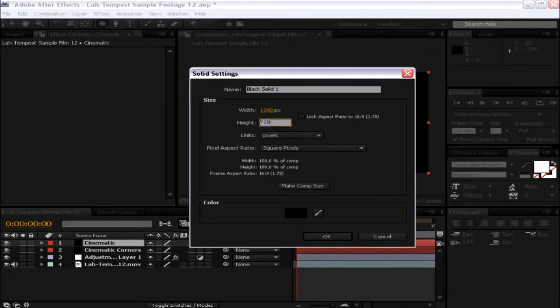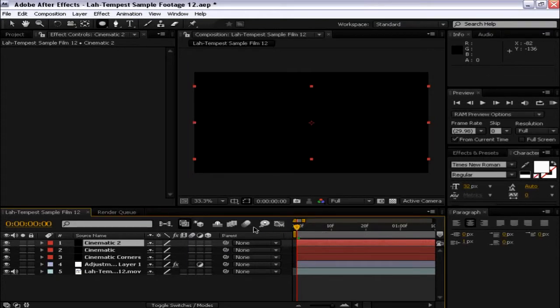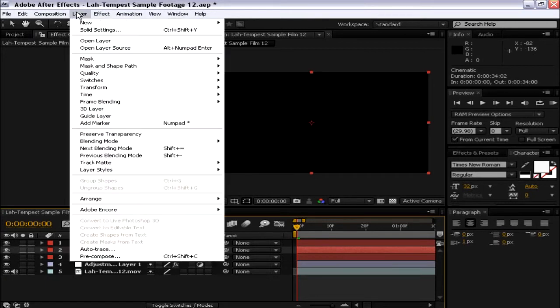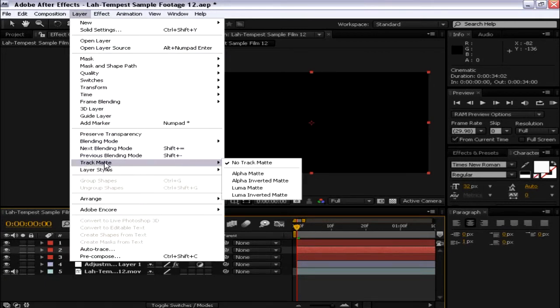In this case, the height would be 520. Choose the bottom layer in the composition. Go to Layer, Track Matte, and click Alpha Inverted Matte.